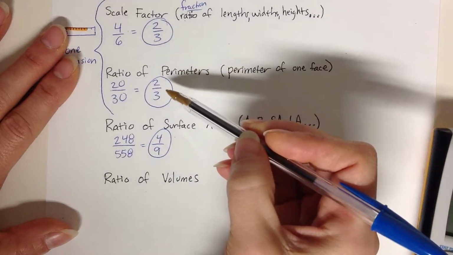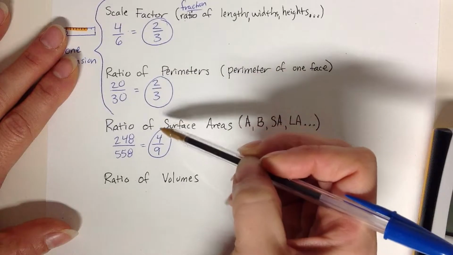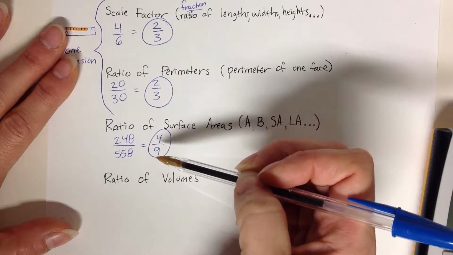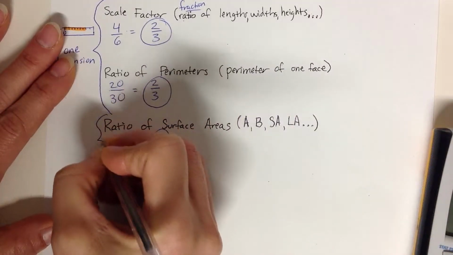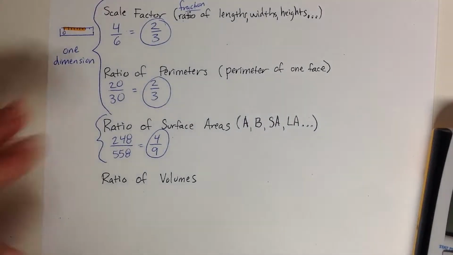And if you look at your 1 dimension, this squared, 2 squared is 4, 3 squared is 9. So if I want to move from 1 dimension to 2 dimension, I didn't need to actually calculate the areas. This will always be true. I'm going to square things to go to 2 dimension.